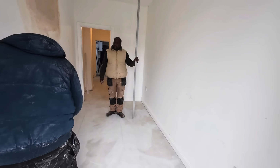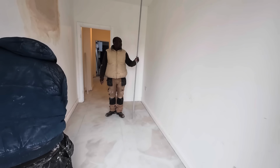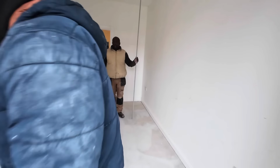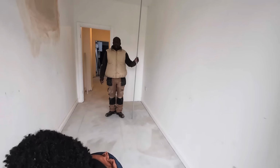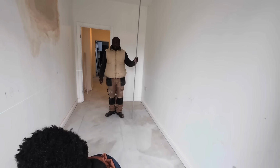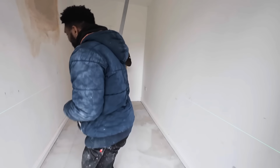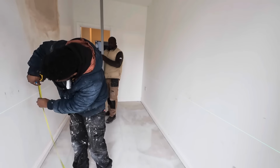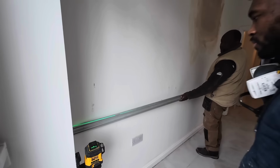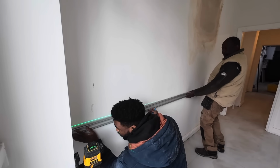So now that all the marks are done for the panel width, I then mark out for the heights. I'm doing the bottom panel 150mm away from the skirting, then 400mm high. Then the distance from the bottom panel to the top panel will be another 150mm. Then I'm doing the top of the top panel in line with the architrave. So now that I've got all the marks, I get my laser level and straight edge and then draw out the panels on the wall.